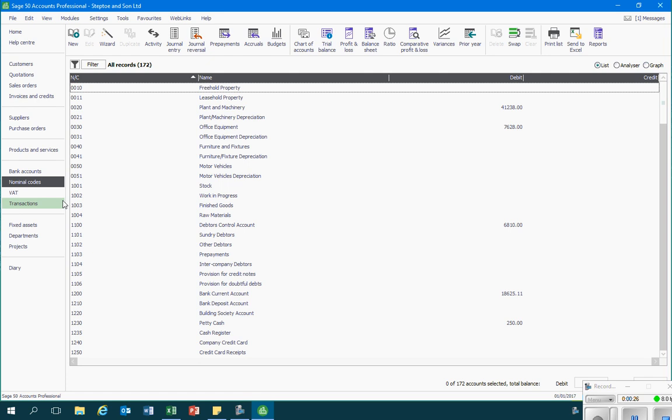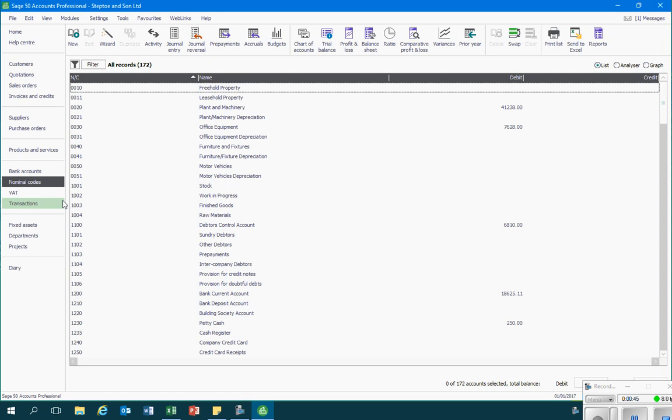Now, the nominal ledger records all financial transactions in terms of their effect on 5 broad categories: assets, liabilities, capital, income, and expenses.